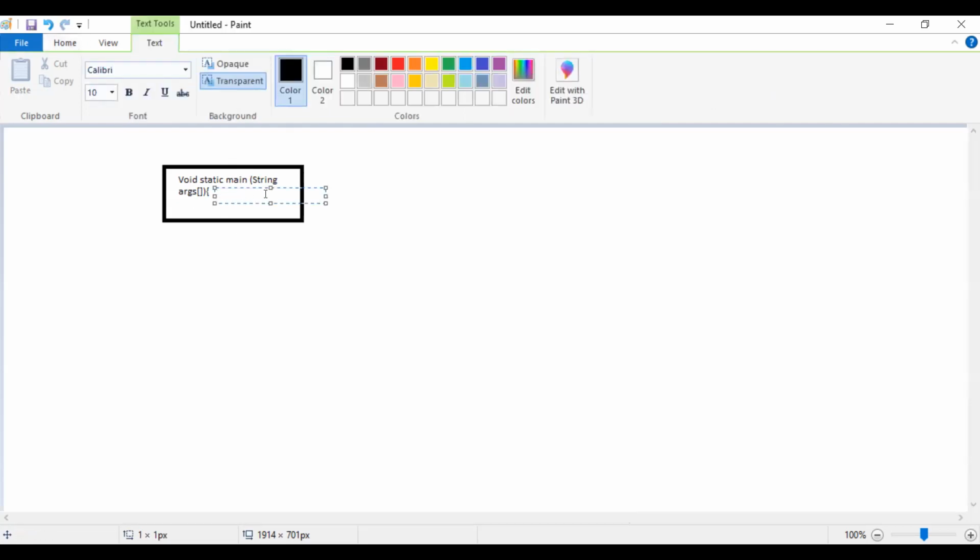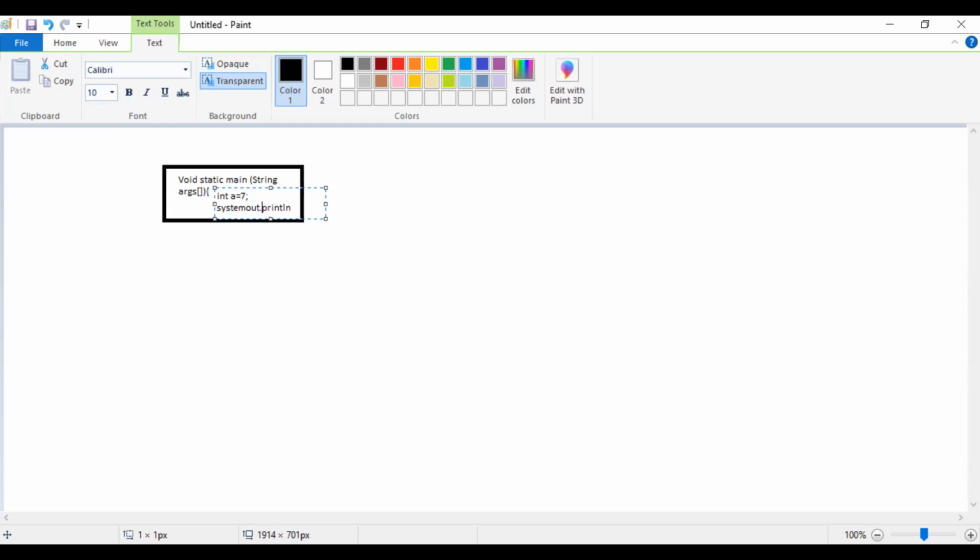Let's say here we write int a, and a is equal to 7, and then we say system.out.println.